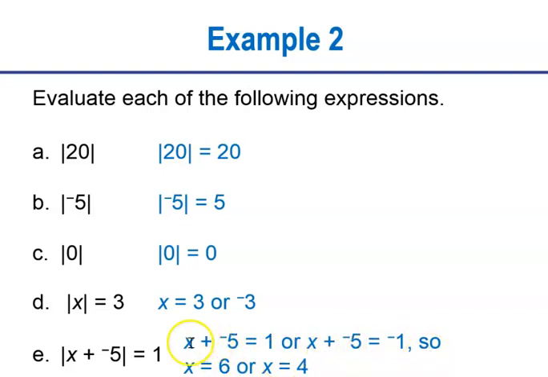To make that true, x would need to be 6 or it would need to be 4, which is exactly what we got before. Okay, now keep in mind we've got more definitions to go through, so this question was almost premature, but it's also information that you really already know. We're just thinking about this from a different point of view.